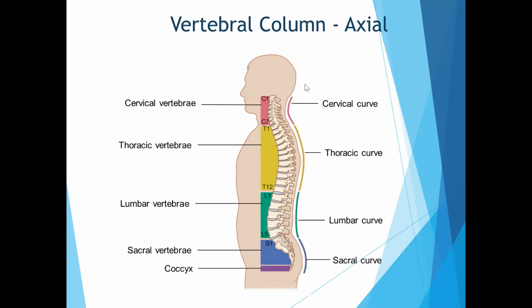And the reason these curves develop is kind of how we develop as children. So initially, we can only lift our heads up. And so the C spine or cervical spine, that's our neck. And so as we lift our head up, it develops this curve here. We then move on to crawling, and that causes our thoracic curve. Of course, after crawling is walking. As we're standing tall, we get this lumbar curve. So the curves aren't there just because of how we're built. It's really more how we develop and how we progress in our movements.